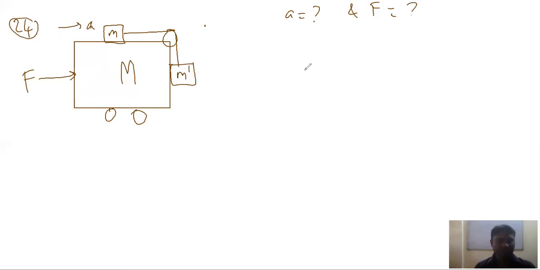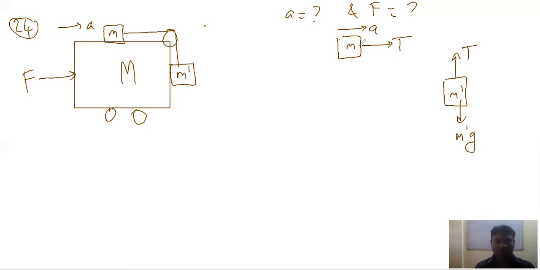So in this case, let us see the free body diagram for small m on top, for m dash at bottom. So here we have m dash g in downward direction. Tension T is the force in upward direction. Here tension T acts in forward direction. Acceleration is in forward direction. So there is also a normal reaction N1 in upward direction, mg in downward direction. Here we have normal reaction of wedge on this, N2, in forward direction. This N2 leads to acceleration A in forward direction.